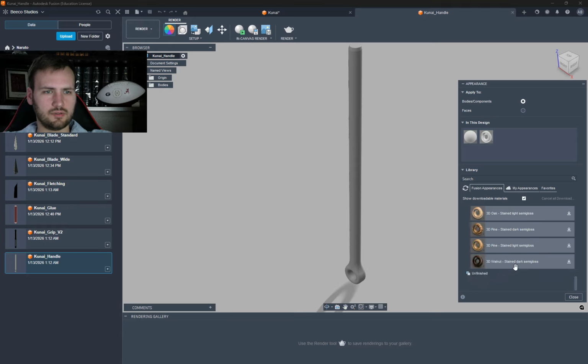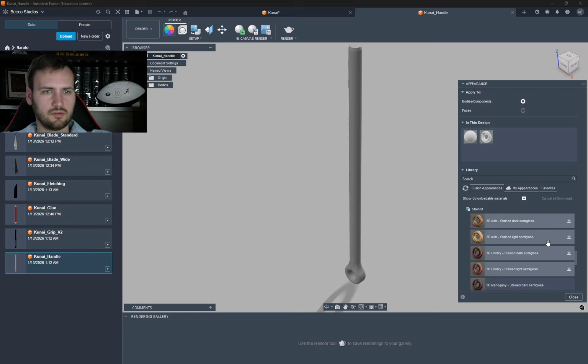Let's see. Let's do a pine. Let's do an oak. Then let's do, like, say, a cherry mahogany. Let's do one of each.